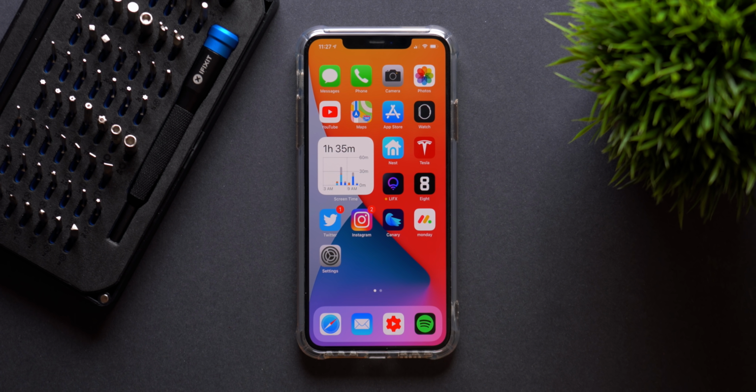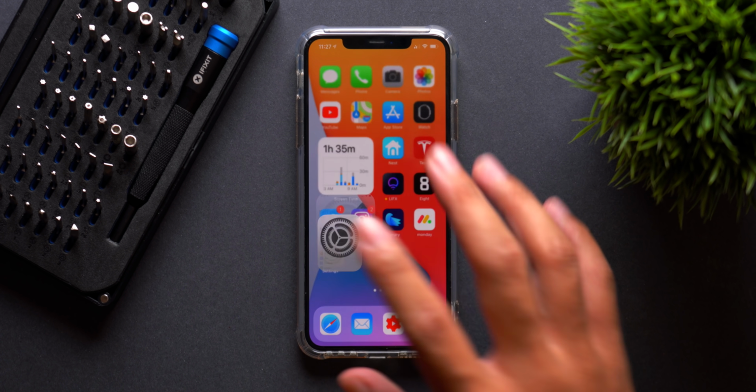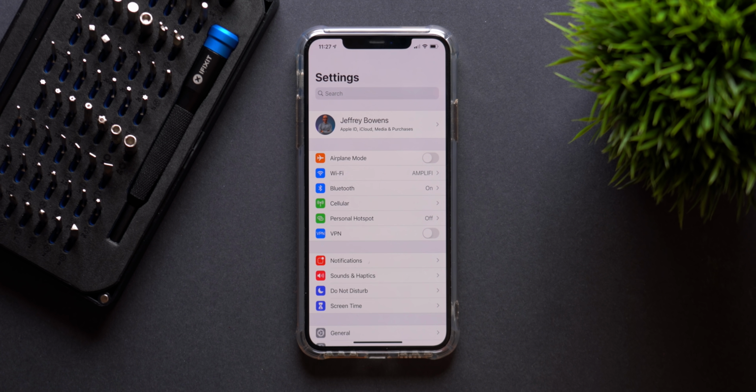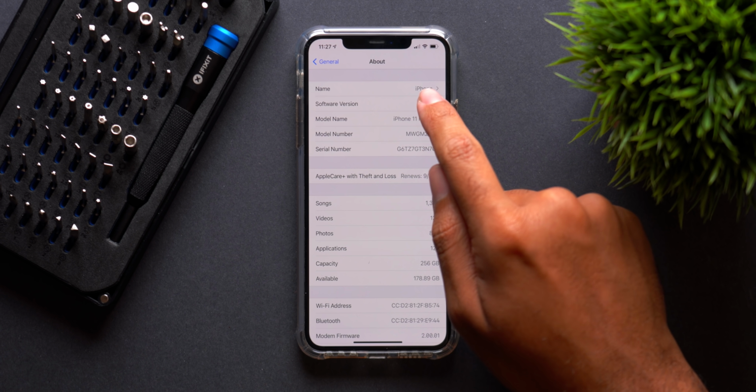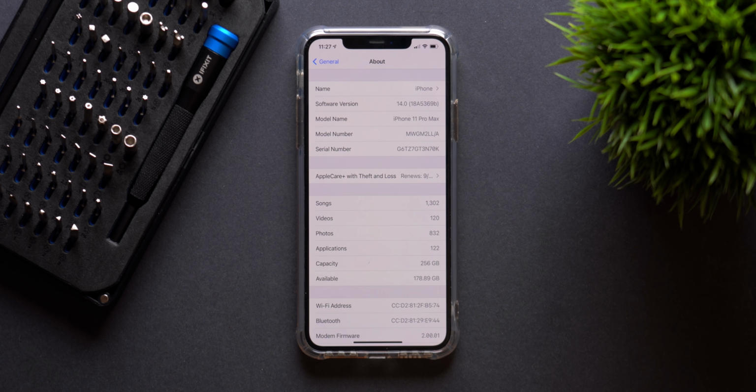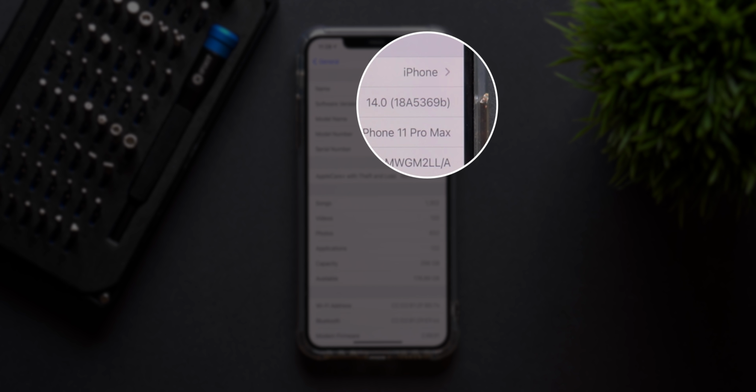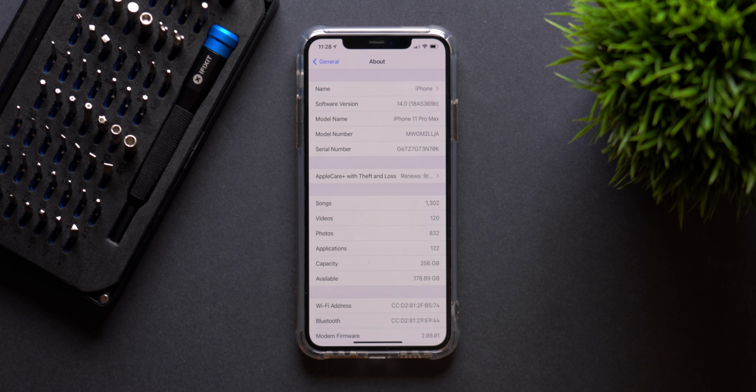Okay, so we have iOS 14 developer beta 7 loaded onto our devices. And just in case you didn't know, there is a difference between developer and public betas. The public beta will likely be out tomorrow for public beta testers, but for today, beta 7 was released for developers, just to keep you up to date on that information. Now let's check out the About screen, specifically the software version. Obviously we're on iOS 14, but we have a new build number, 18A5369B, and that B does indicate that we're getting very close to an official release, or at least a GM version. Once that turns to A, that's typically where we see a GM version. So hopefully by beta 8, we see some sort of GM version and then an official release fairly soon.